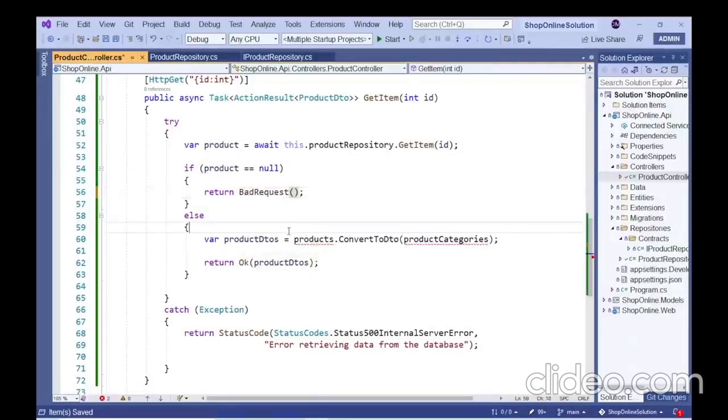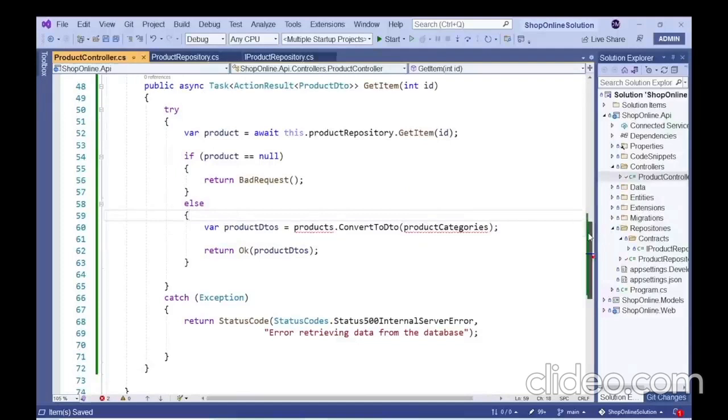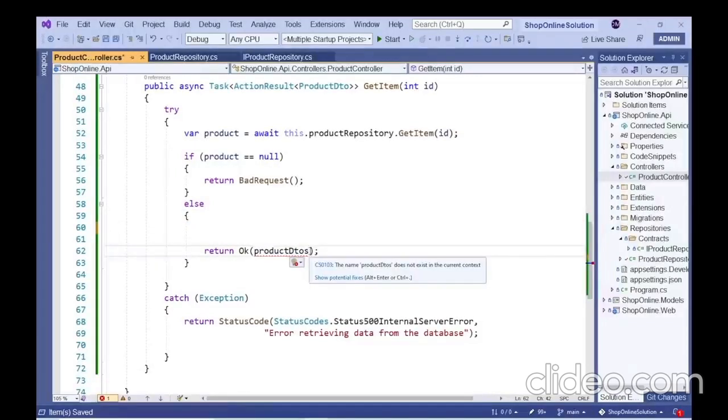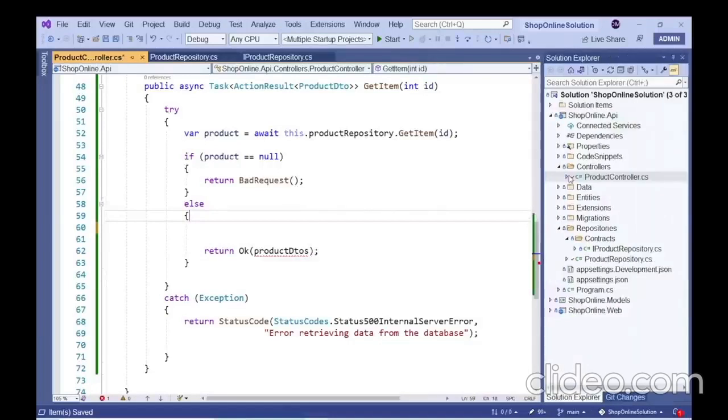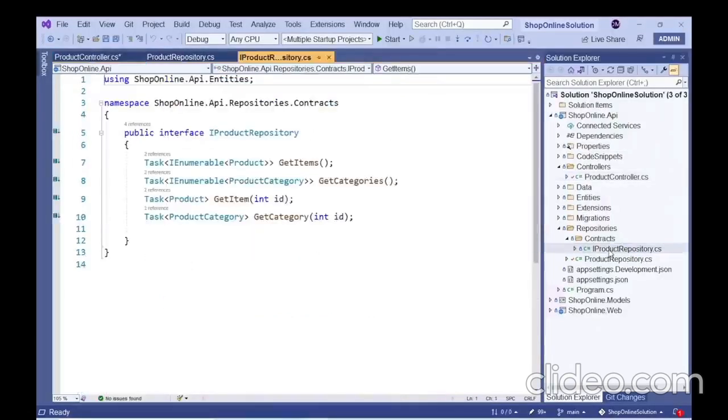So let's say we also want to include the name of the category under which the relevant product falls in the returned object. As we know, we only have the ID of the category under which the returned product falls within the product entity. We don't have the facility to store any other information pertaining to the product's category within the product entity. So we need to write code to get the category information from the product category entity. We can then include the product information and the category information in an object of type productDTO and return the relevant object of type productDTO to the calling client.